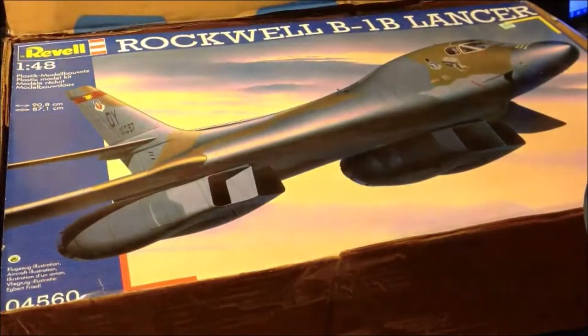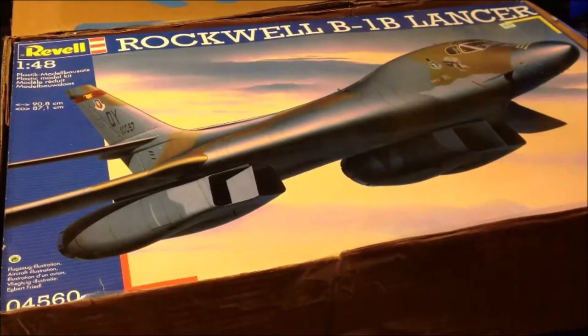Let's see what we got. I already know what it is, but I'll let you guys see what we got. We have the Revell 1/48 scale Rockwell B-1B Lancer.